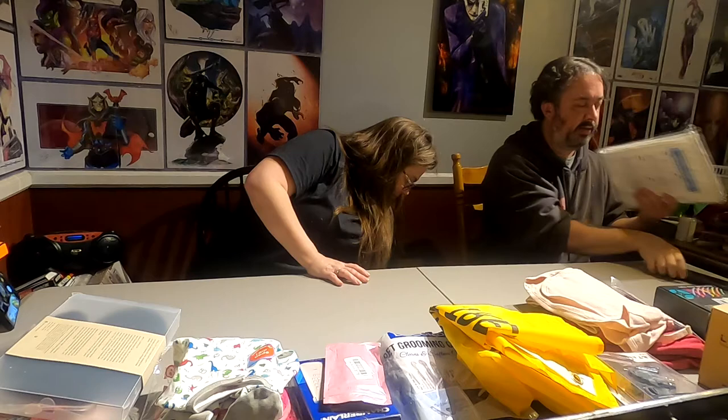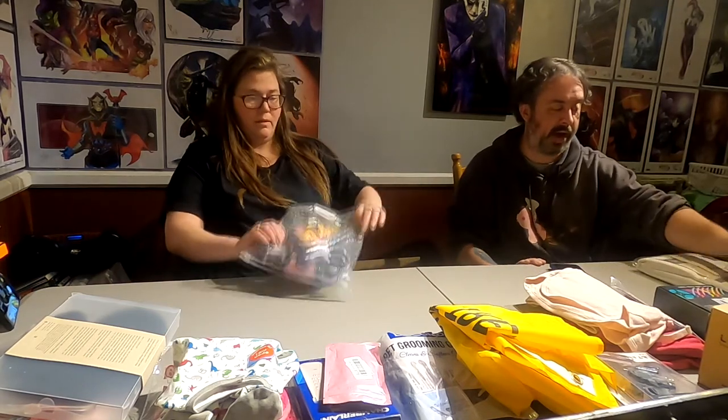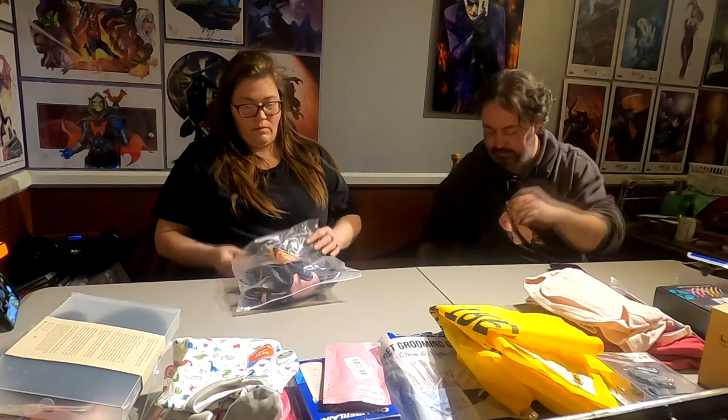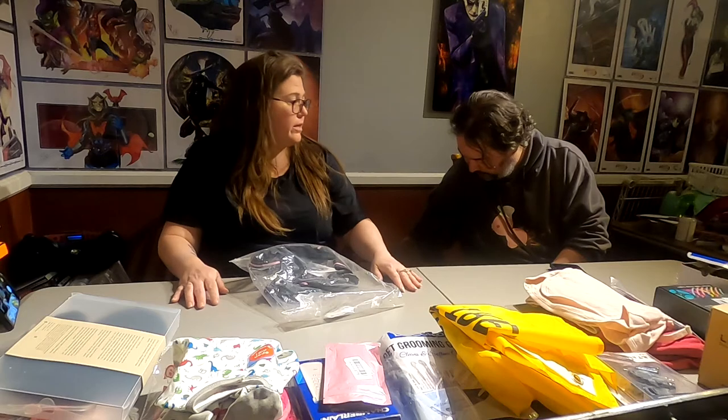Tie-up curtain — one whopping panel. It's actually one big one, like the one in a bathroom. It's a Versailles text — I forget the brand — but that's a decent brand. 42 wide by 63 long. When we first started doing these pallets, nine months ago we got so many curtains and I still have so many. I'm to the point where I'm just going to pack them up.